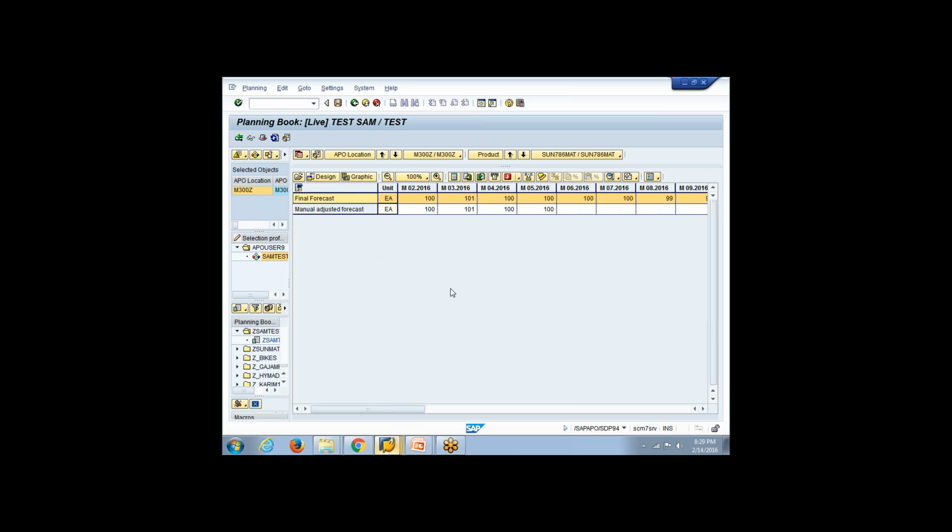Okay, now setting up this APO process is in itself a whole separate project. They have to get the business involved, they have to get the consultants or analysts involved to figure out, okay, here's my selling plant, here's my distribution center, and here's my final forecast that I'm sending.